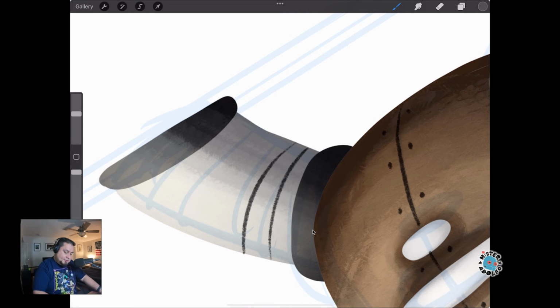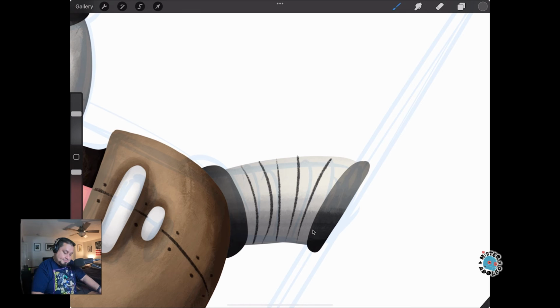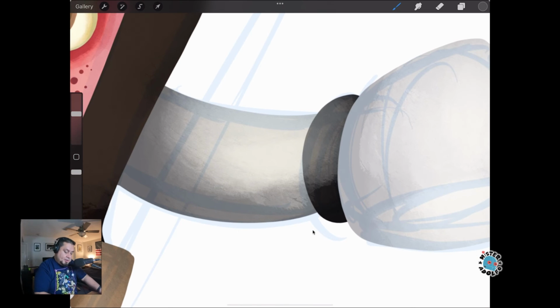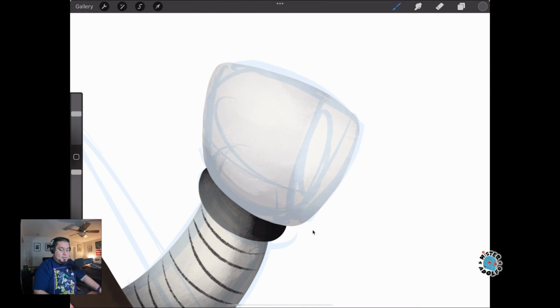These will go the opposite way, downward. And then right along here as well. Looks like I didn't do that here with the rough drawing, but that's fine. And then let's not forget the claw.